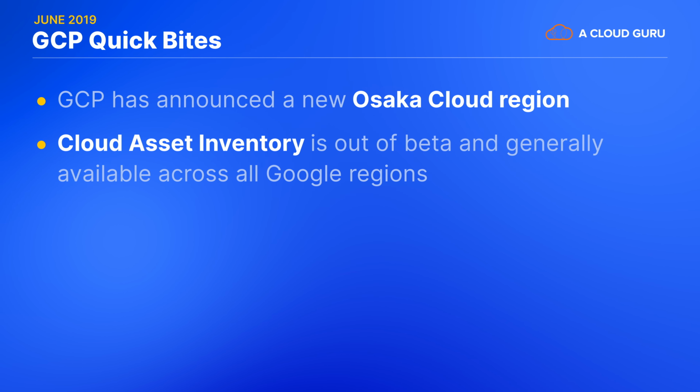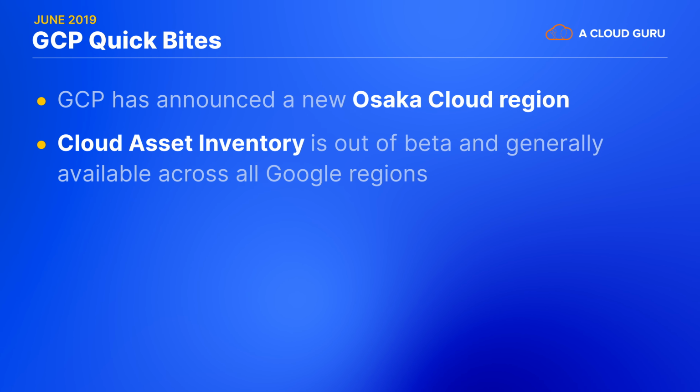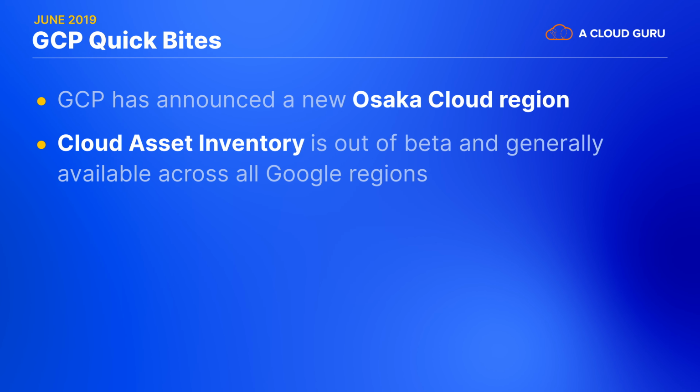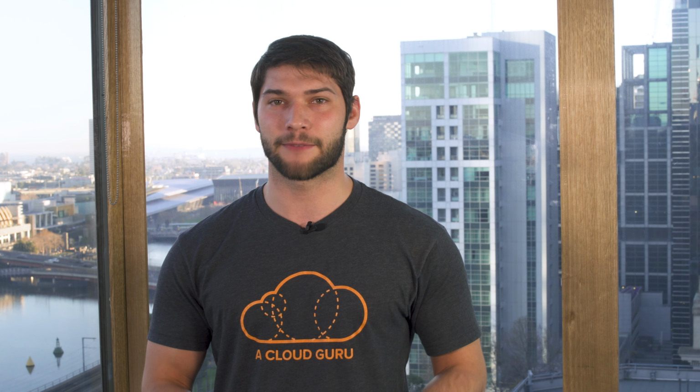The Cloud Asset Inventory is now out of beta and generally available across all Google regions. Keeping track of hundreds or thousands of cloud resources can be tedious work. The GCP Cloud Asset Inventory export service is here to make that a lot easier. So GCP have recently added several new features, such as folder-level exports of all resources, so you can keep an eye on your firewall rules, your buckets, your VMs, and your policies. The service currently supports exporting Kubernetes, Anthos, BigQuery, Bigtable, and Cloud SQL resources.